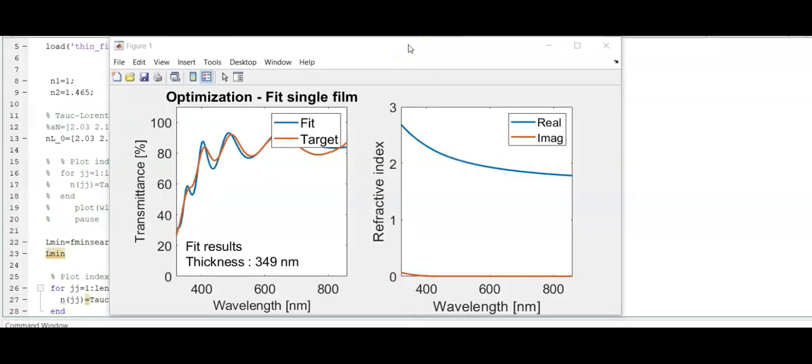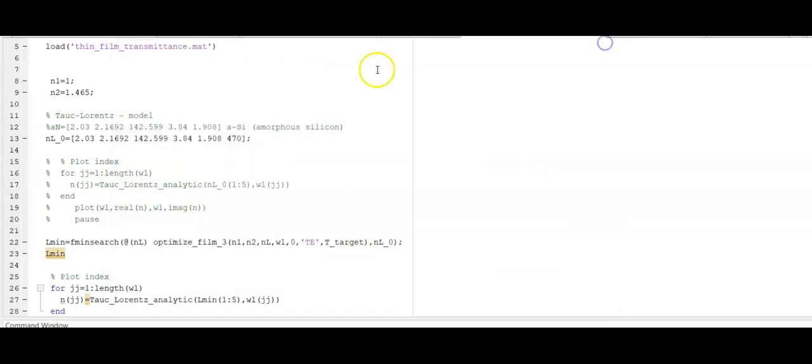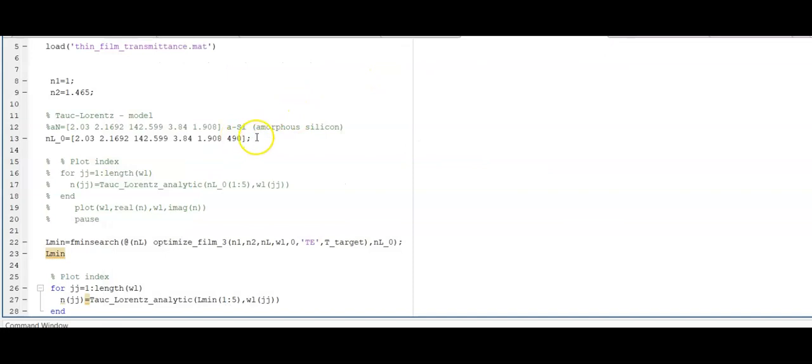Unfortunately, we see that the fit is not very good, and let's tweak the initial values a bit. Change the initial thickness to a different value.